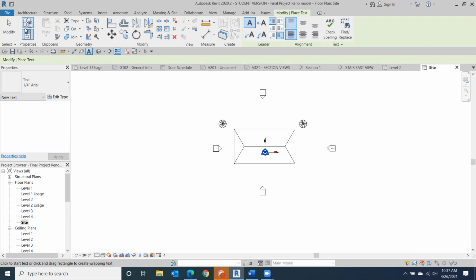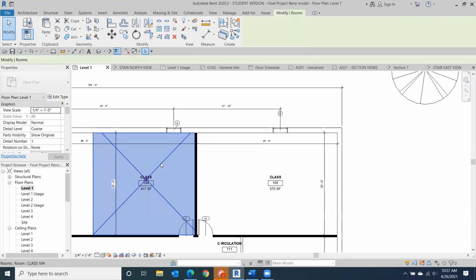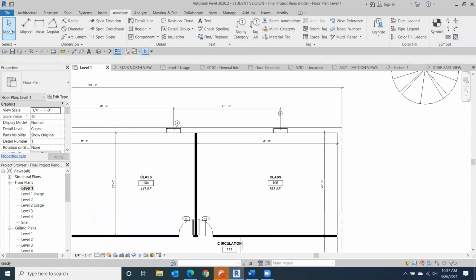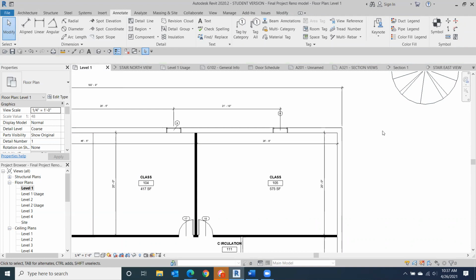The room tag itself is just specifically for the room because it defines itself by a room bounding element. So it's not going to go on the outside. But you can just use text, if it's that specific that you want to call it out, you can definitely just use text to do that. There are other ways that you can do it as well. We can use keynotes and things like that, but we don't actually get into keynotes at this point right now.